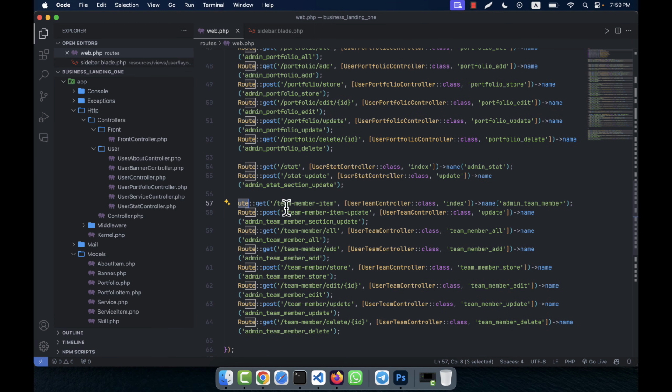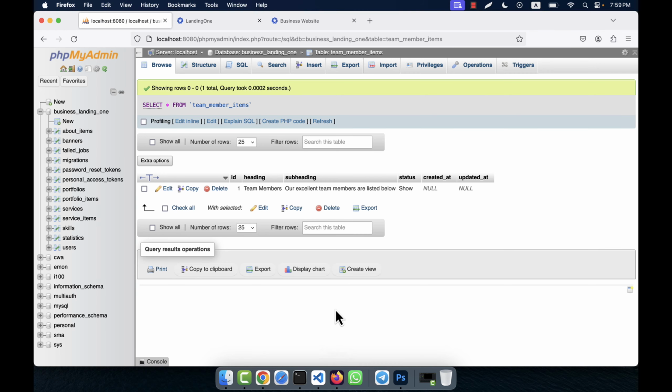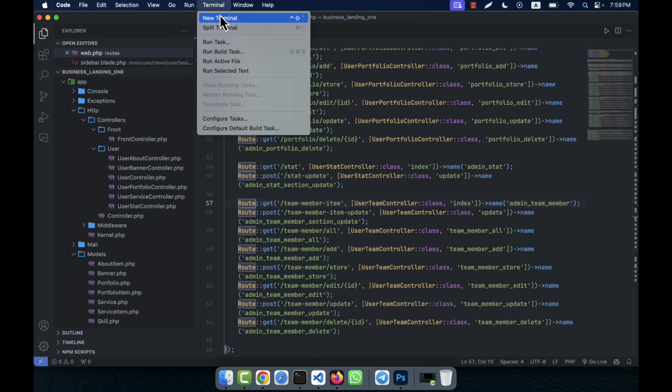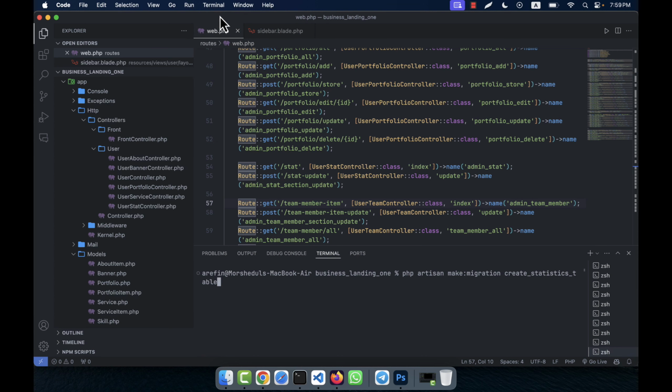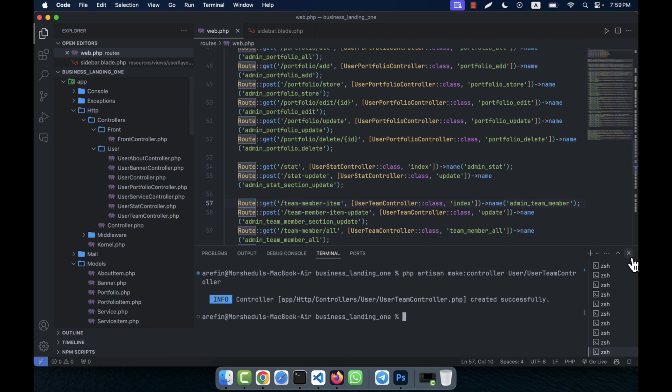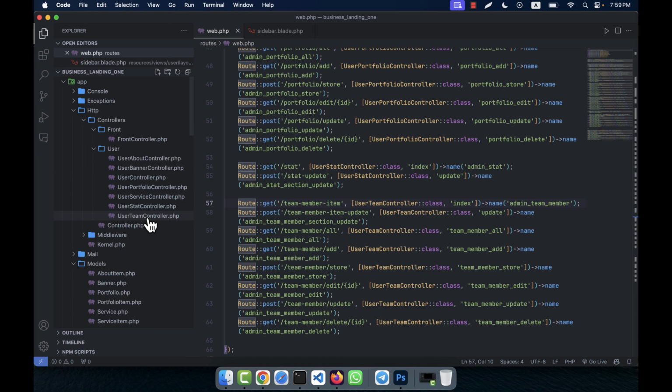Here I made a mistake, this is route, not UTE, now it should work. Okay, so I am going to try it again, that is php artisan make controller user and then user team controller. Now it is created successfully. So this is user team controller.